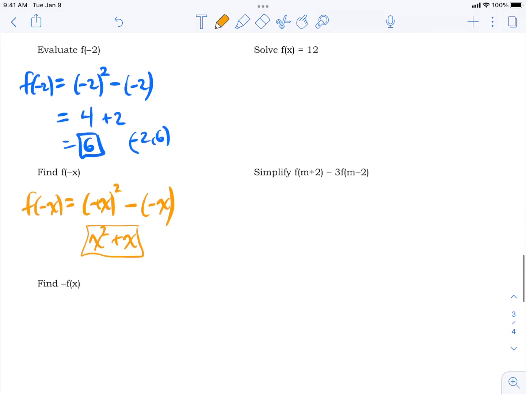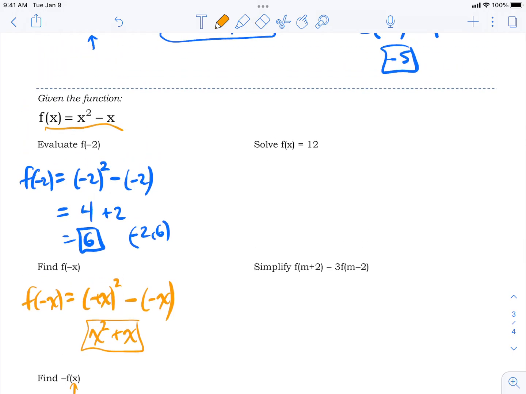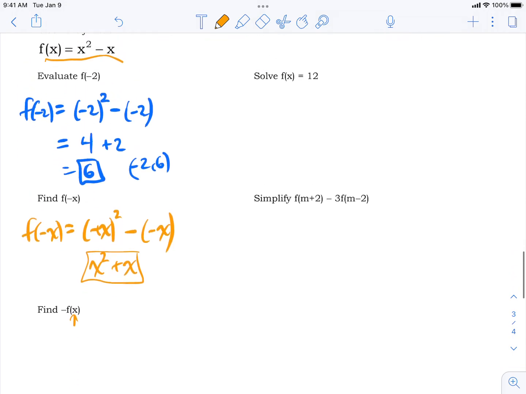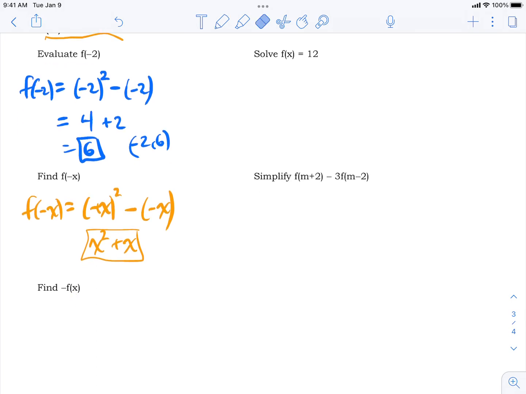What's this one? This one's asking us to do something different. The negative's in a different spot. It's not the same as this one. Up here it said plug in a -x. That's not what this says. If anything, this says don't plug anything in. It just says plug in x, which has already been done, really. It just says actually take f of x as is, might be the way to say it, and then put a negative in front of that. In other words, -1 times the function. This is a -1 times the function.